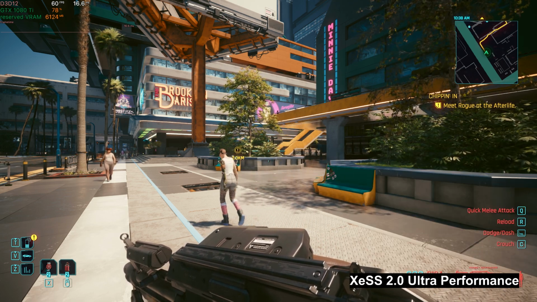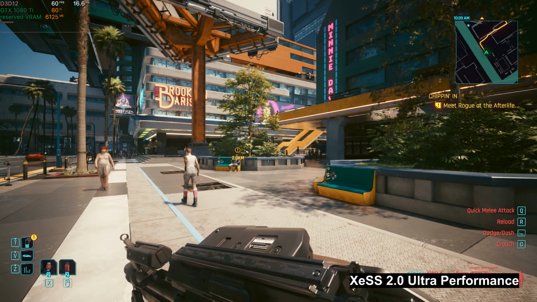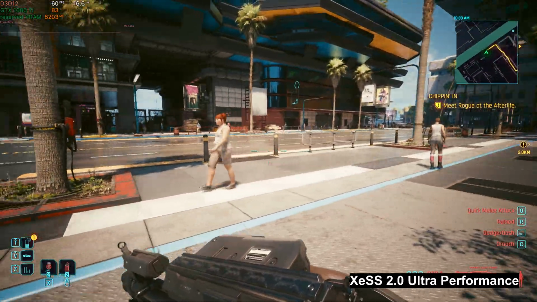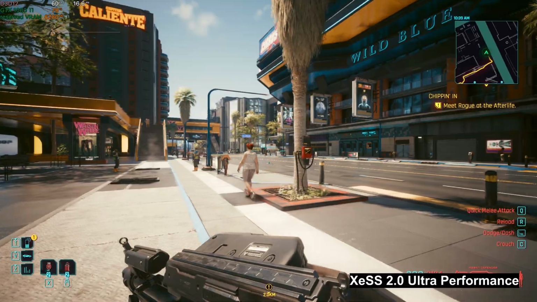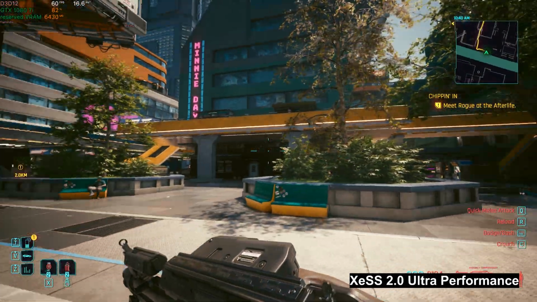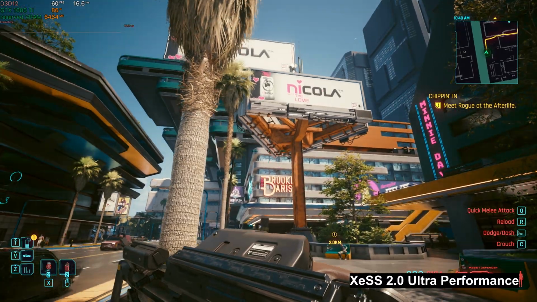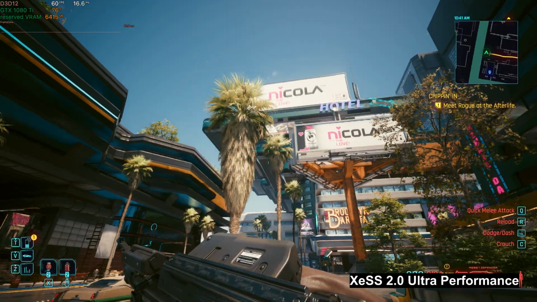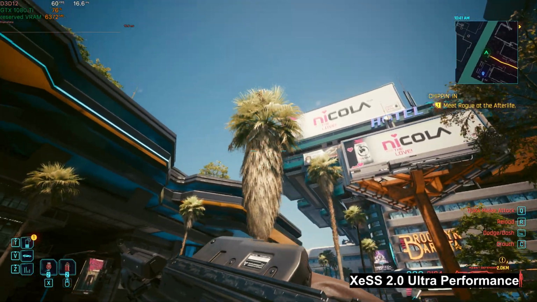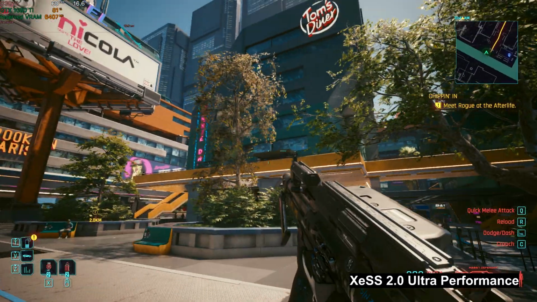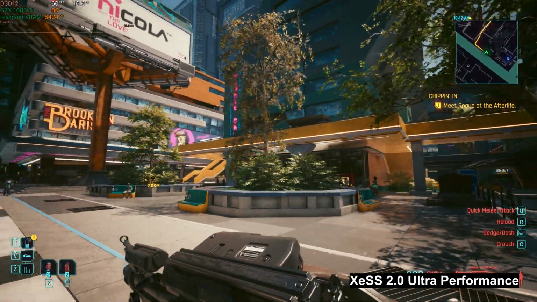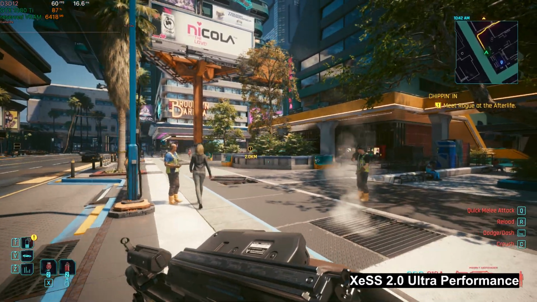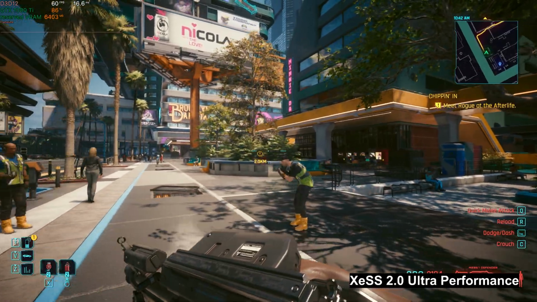Yeah, I'm still seeing a trail behind her a little bit, but especially in the front of her, right there, that character, I'm not noticing nearly as much aliasing around these characters. Very interesting. Oh my god, okay. And the leaves here, they look pixelated, but they're not ghosting anymore. I really do think the leaves look a lot more natural. I don't know how to explain how, but this is a lot more pleasant.